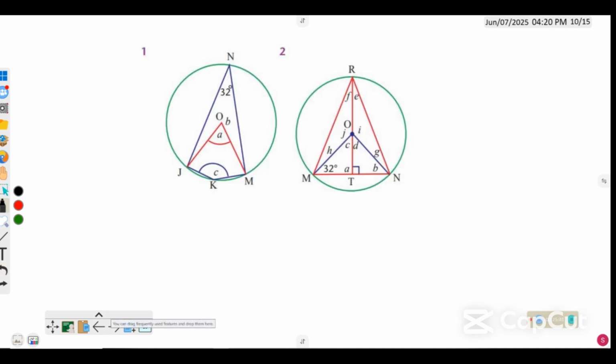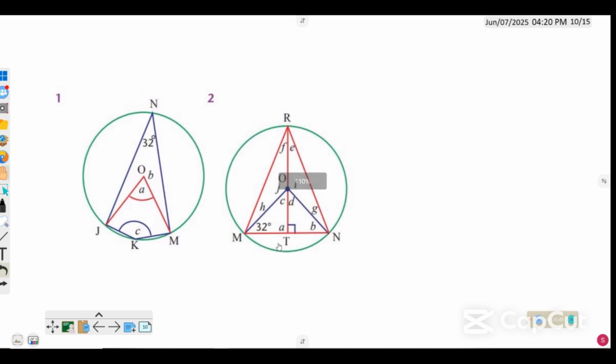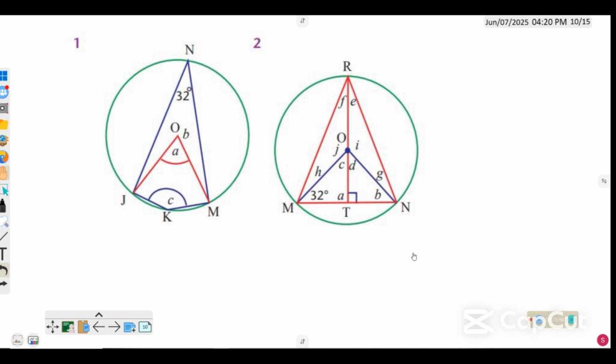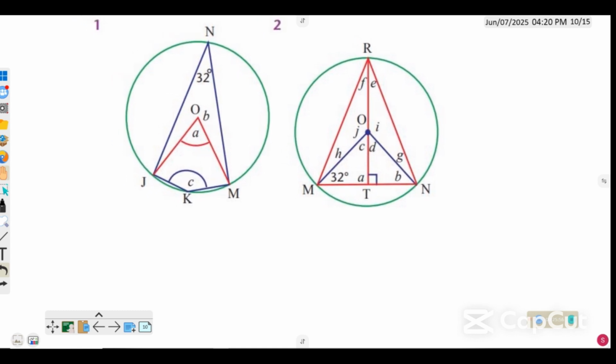Let us look into this one. Now this one wants us to find all the angles in alphabetical order. We start, given that O is the center of the circle, find A, B, and C. You can pause the video and try it on your own, but this is how it's done. So let's look at the first one.